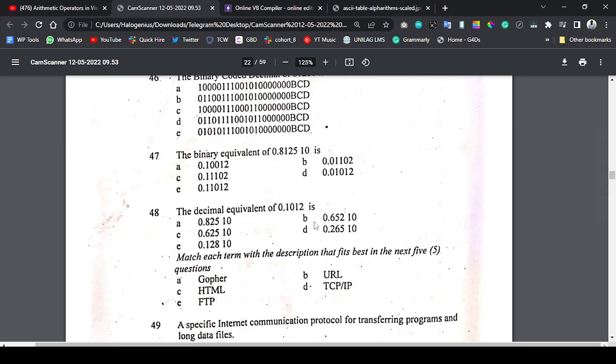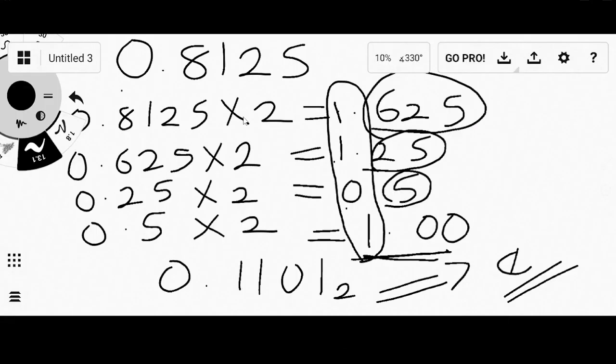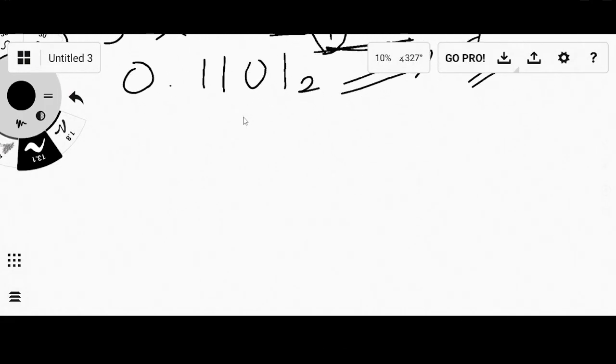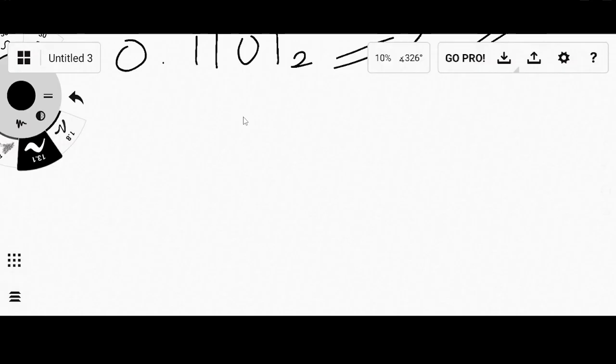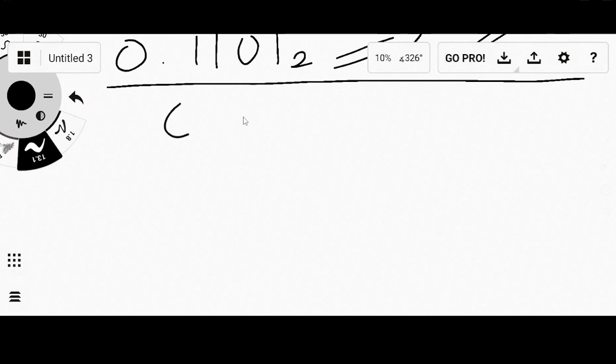The next question to solve is 48. So you look for the decimal equivalent of this number over here, 0.101 base 2. So let me come back here. So the decimal equivalent is going to be 0.101 base 2.